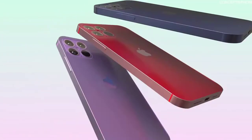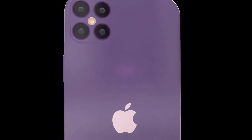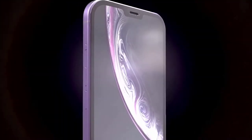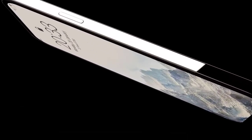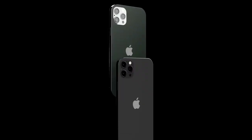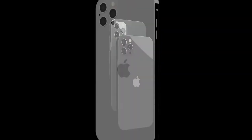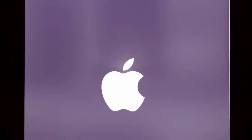During an Apple earnings call, CFO Luca Maestri noted that last year's iPhone 11 shipped in September, but added that this year the supply of the new product will be a few weeks later. That would seemingly point to an October release, which is what leaker John Prosser has said. Prosser also claims the two iPhone 12 Pro models will arrive in November, making it a staggered launch, with the event on October 13th or 14th. The new iPhone 12 will include better cameras, more RAM, and the A14 Bionic chip.